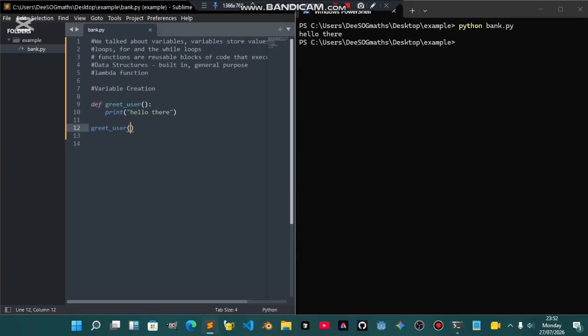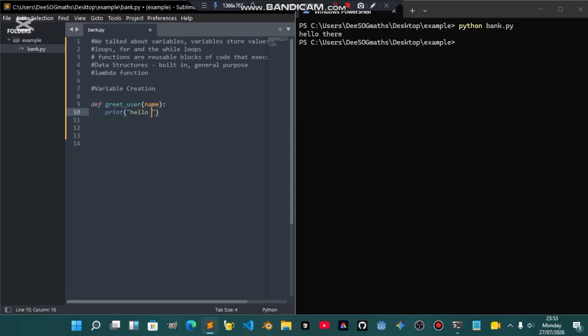So what am I trying to say? Next thing, let's try argument. So when you're creating a function, okay, now that I've seen that, I can cancel this. Now, when you're creating a function, let's say I created a function and I require a parameter here. Let's say the parameter was name, and of course I'm taking a parameter. So what am I doing? I want to print hello name instead of hello there.